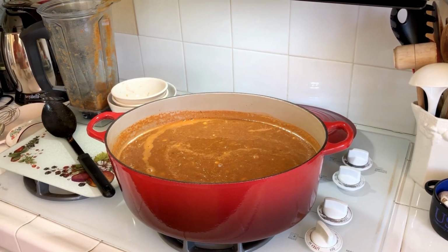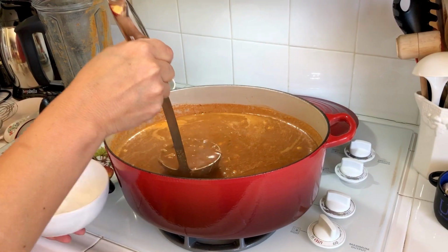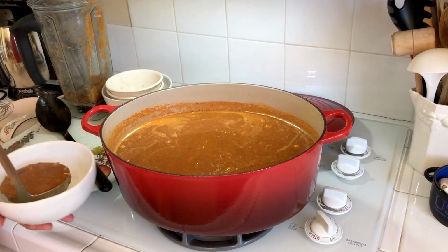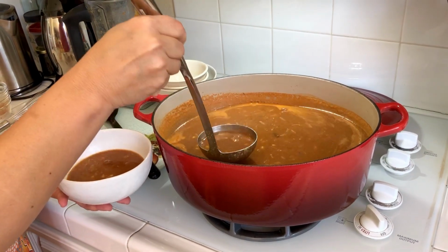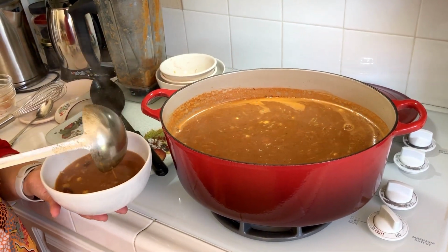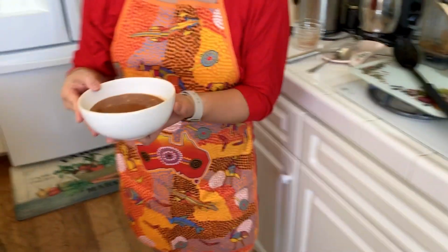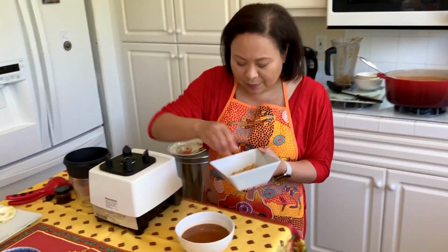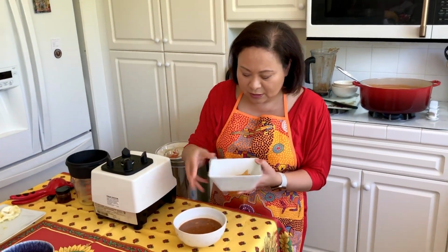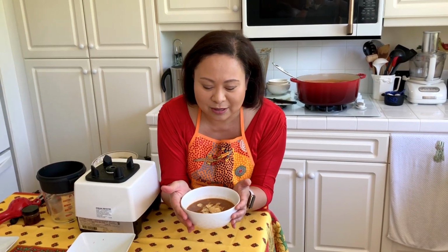So we're gonna get about a cup of the soup here. Here we go. And if it's too thin for you, you can add more vegetables in there and make it really hearty. But I like it this way. Here we go. And this is so yummy. I'm just gonna crunch this up just a little bit more. You pour that on top, and voila. This is the hubby's lunch today.